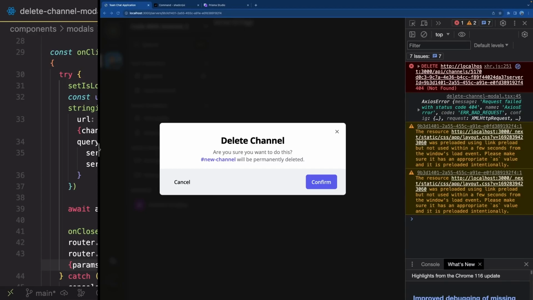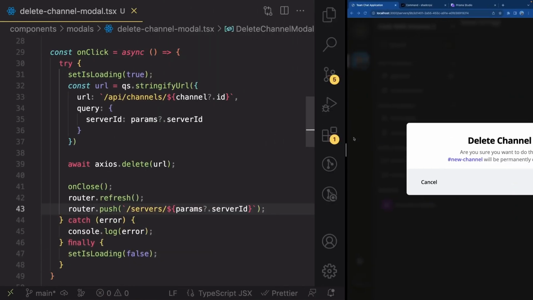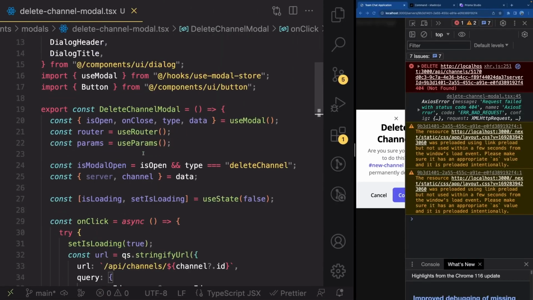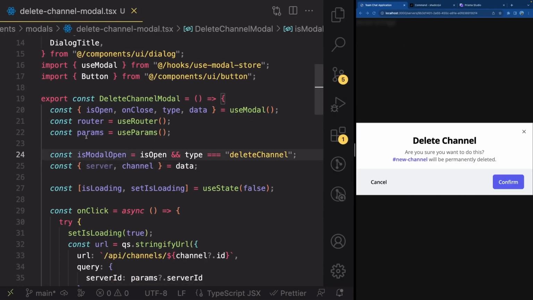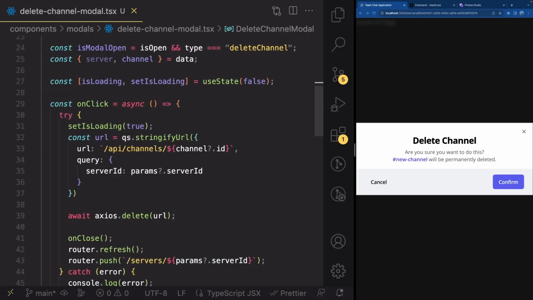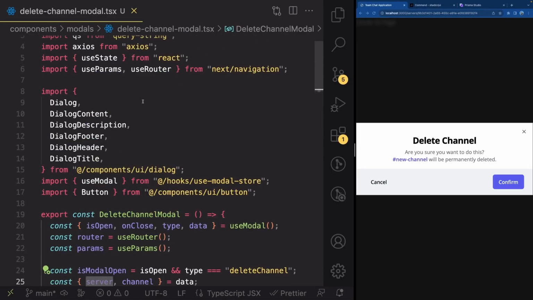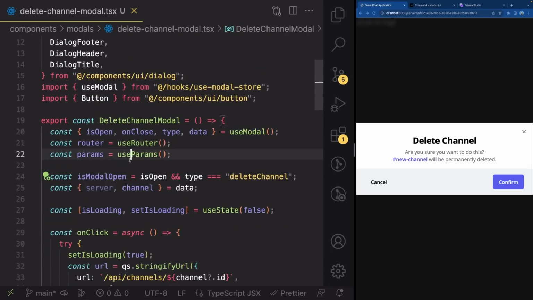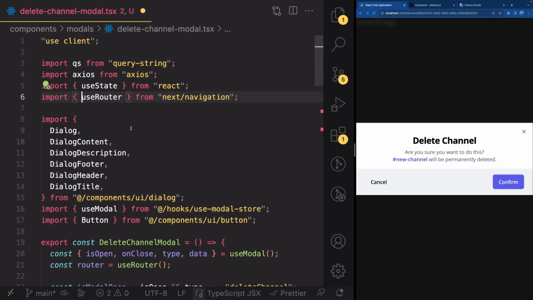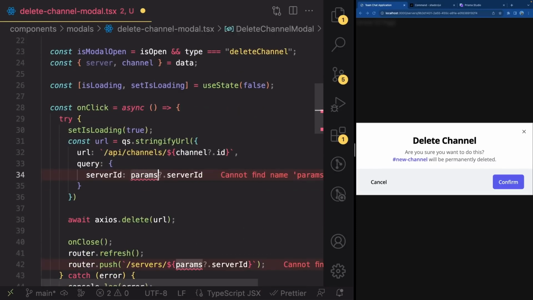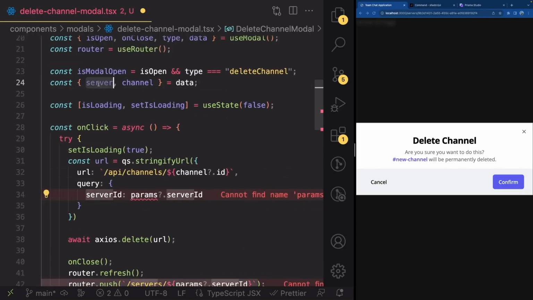Before we go there, it actually seems to me that we are destructuring this server for no reason at all. Or the other thing, we are using params instead of using that server. So let's actually change that. So this should still work, but I don't want to use params if we don't need to. So let's remove the params like this. Let's remove the useParams. And instead of using params.serverId, let's use this destructured server from here. So we're going to write server?